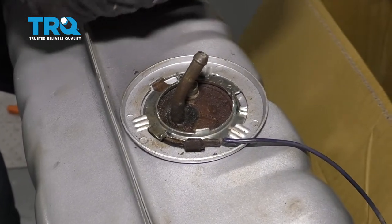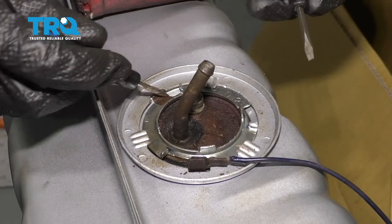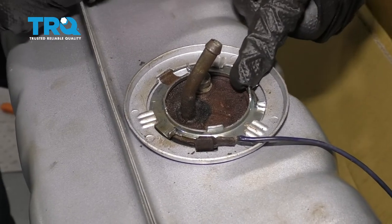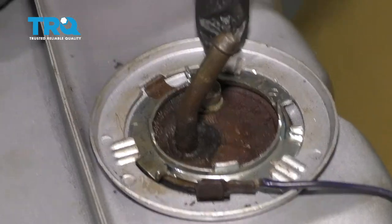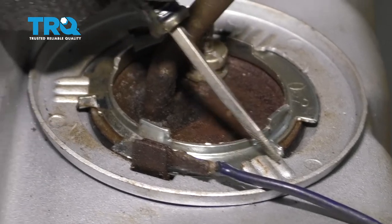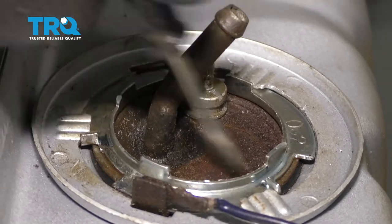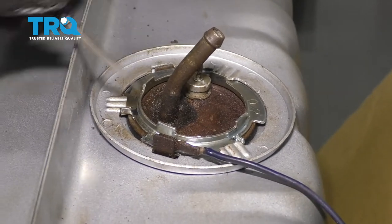Here's a little trick: if you use a couple of super small screwdrivers, you can try to get underneath the lips where the locks are trying to catch, pry them down a little bit, and then use a third hand to bonk along these and spin it. We're going to keep turning this until the locks bottom out against the fuel tank. Make sure these tabs are hitting up against the tabs on the fuel tank going all the way around. Also double-check to make sure you don't have any of your black rubber seal coming around any of the edges — if it did, that means it's coming out. This looks amazing.